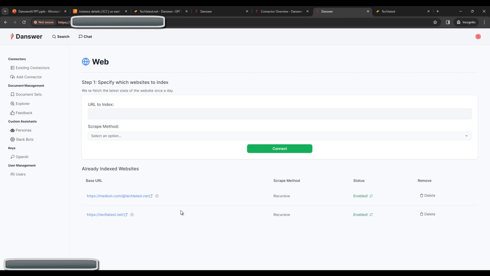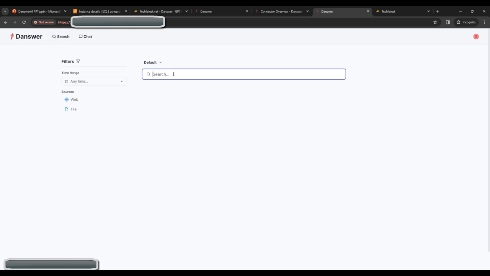And now we will use the search functionality. Okay, so what we have to do is type: list all the products of techlatest.net from techlatest.net in bullet points.